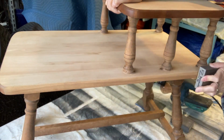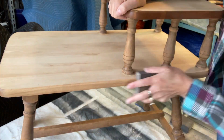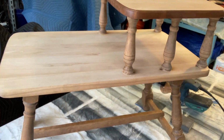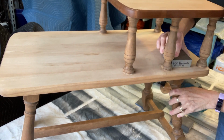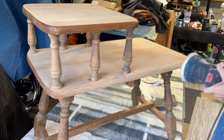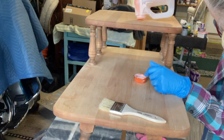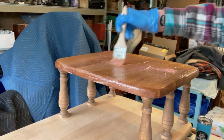Okay, I like the sponge sander because you can grip it, you can squeeze it, and you can mold it to what you're sanding. This is my substitution for a Festool or a Surf Prep, which really isn't anything like it. But the concept is the same. It's a sanding sponge, but mine isn't electric and it takes a lot longer.